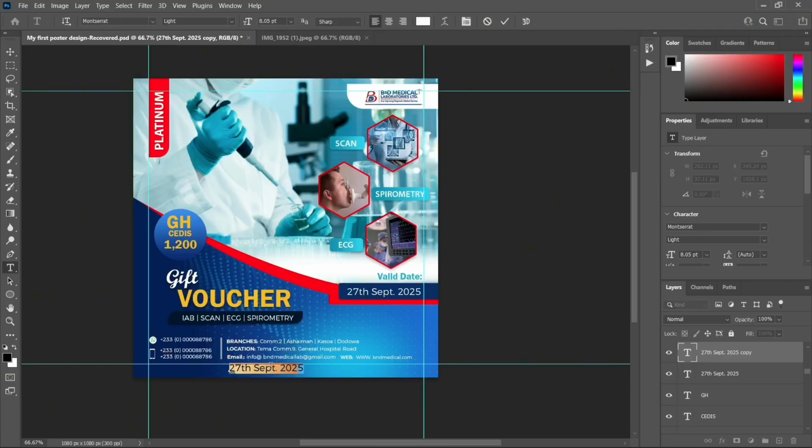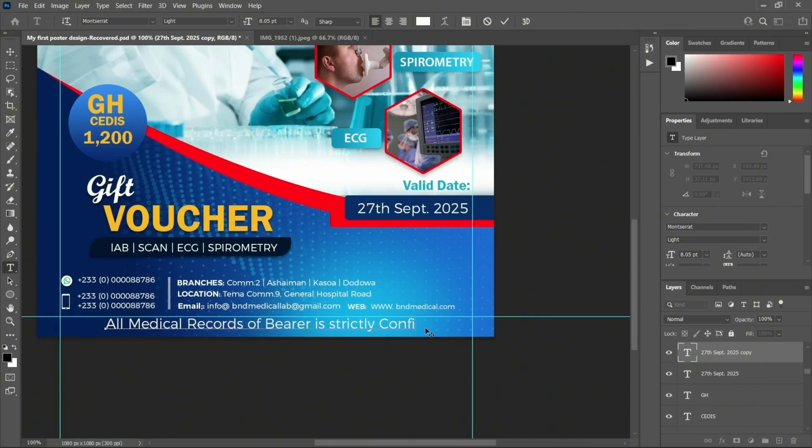So we're supposed to change this. Medical card of coffee. Confidential.